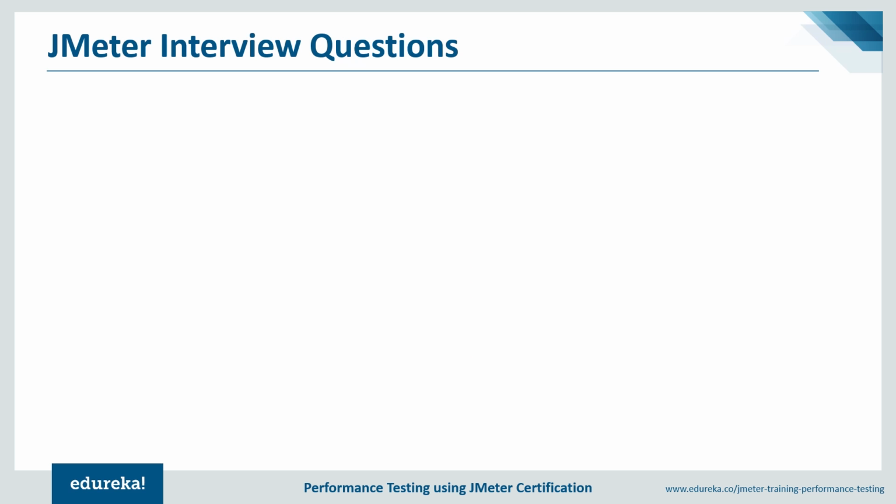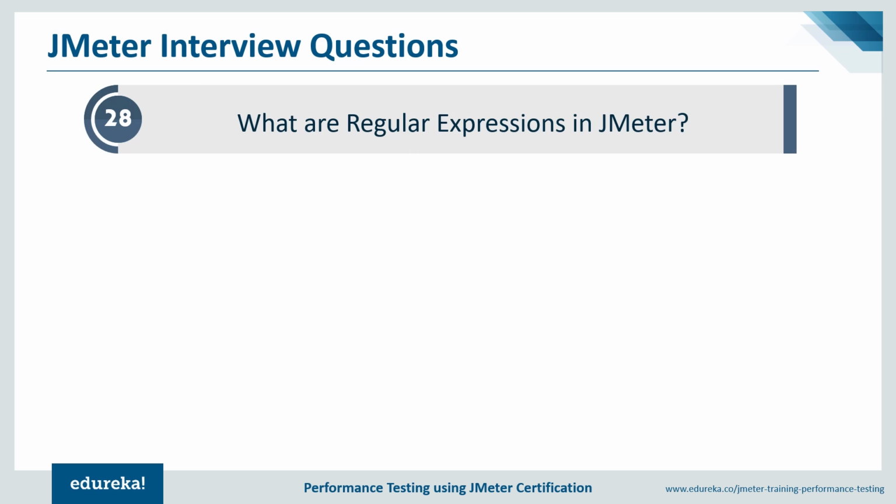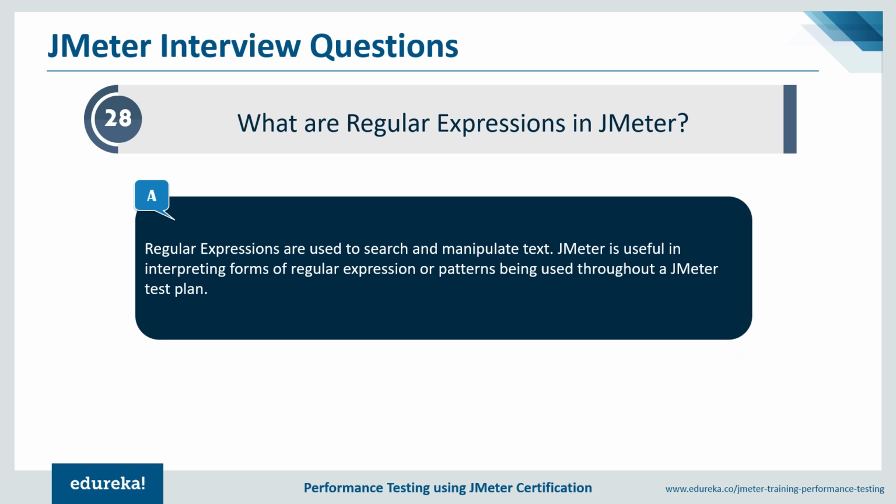Now moving on, the next question is, what are the regular expressions in JMeter? Regular expressions are used to search and manipulate text. JMeter is useful in interpreting forms of regular expressions or patterns being used throughout a JMeter test plan. This just provides a common pattern that we use during our entire process of testing in JMeter.